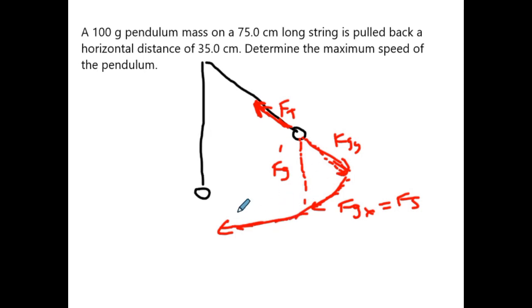But now what we've been asked to do is figure out the maximum speed of the pendulum. The first thing we should consider is, where will the maximum speed of the pendulum be? It'll be right here in the middle. When you think of the pendulum swinging back and forth, at its very edge here, your velocity will be 0, and at this very edge right here, its velocity will be 0. But right in the middle, the velocity would be the maximum it'll ever be. So that's what we're looking to do, find the velocity right in the middle.